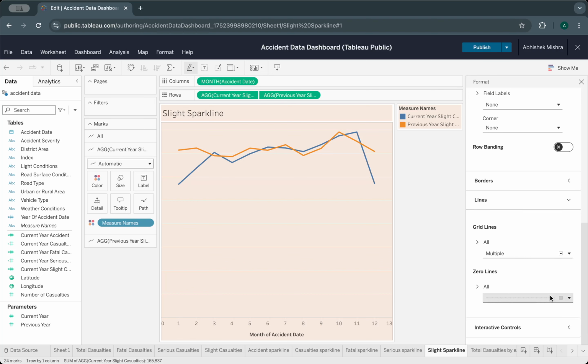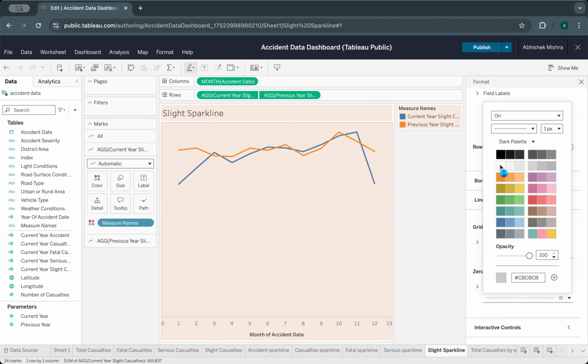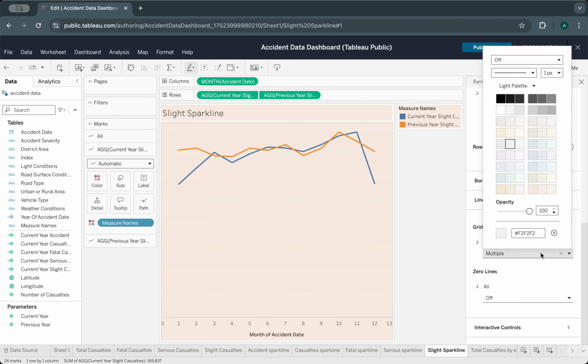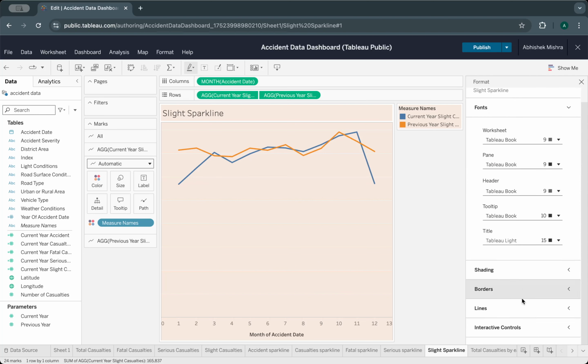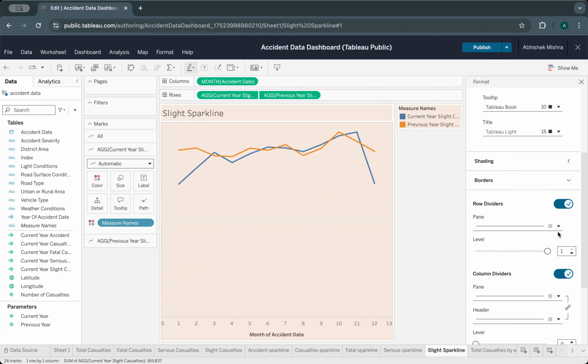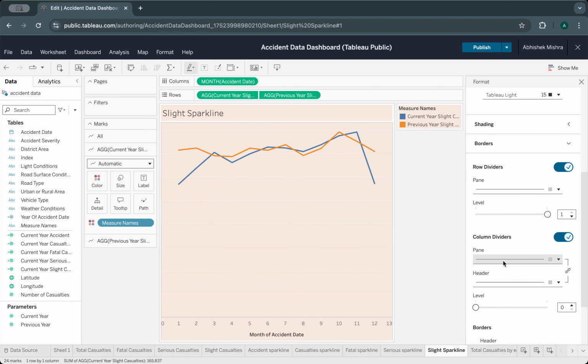Lines, basically I don't want lines. Grid lines, I think grid line is automatically off. Okay, let me add border. So border is already selected and row column is already selected. Perfect.